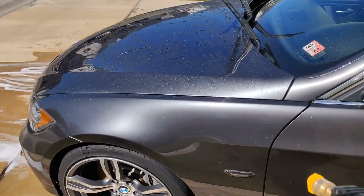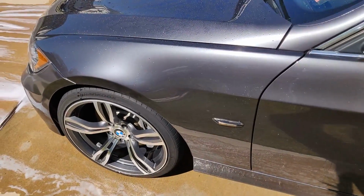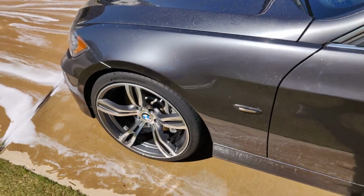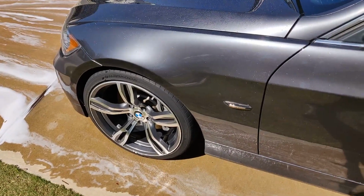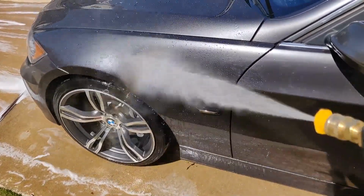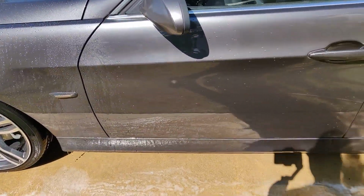And on this panel, on this front quarter here, we've got the Poor Boys World coating. It's surprisingly super hydrophobic, nice and slick, left the surface shiny, and that's holding up well also. And that's about the same time frame, about 4 or 5 months old. Now, as you can see, that runs off the panel really well.